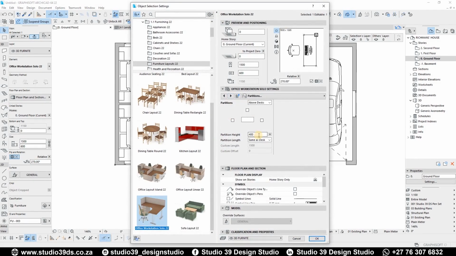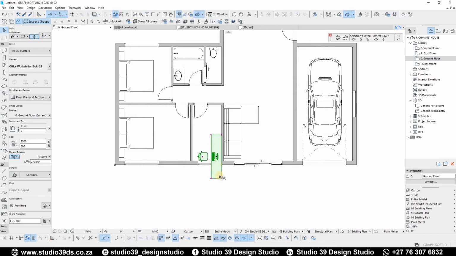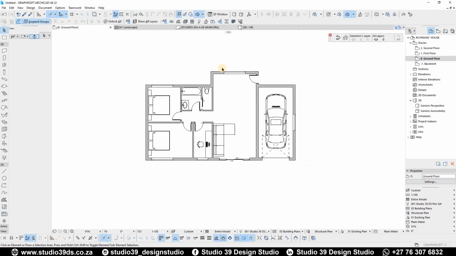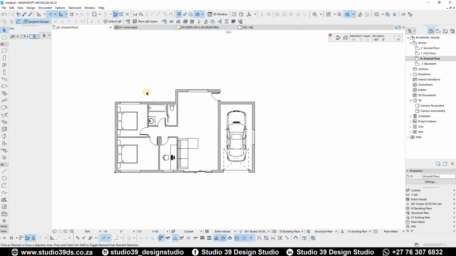So while you're here, this is under partition, so you can have it at 2.2. I don't know where you find a table that long, but maybe say you can get a table that long, so it's fine. Another thing, which is probably the last thing right now, is going to be the kitchen.